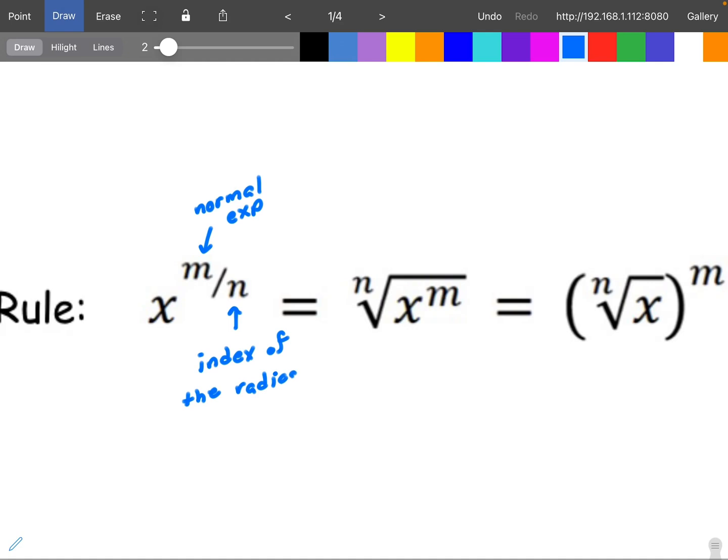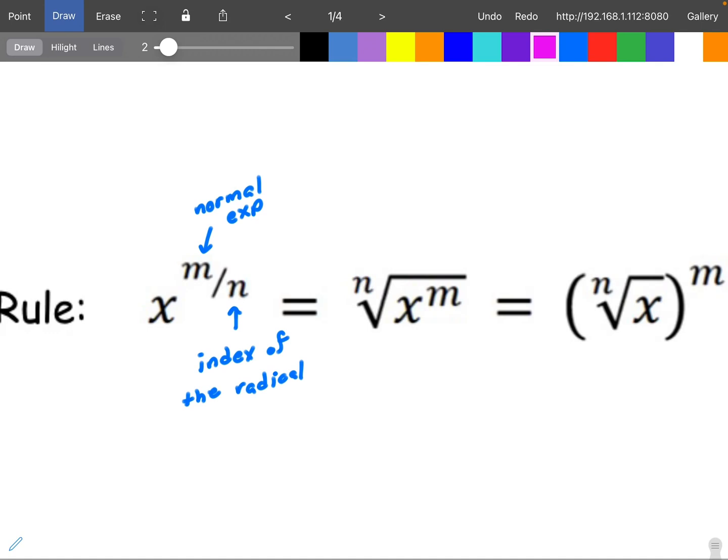And we talked about this in our last lesson, that the index is the number in the little root here that tells you what kind of root it is. If there's nothing there, it's a square root, which tells me that if this was a 2, then this would be a 2, but I generally don't write that, so I would just have the radical with nothing in there. However, if it's anything else, like if this is 3, then that means you have a cube root. If it's 4, that means you have a fourth root, and so forth and so on.